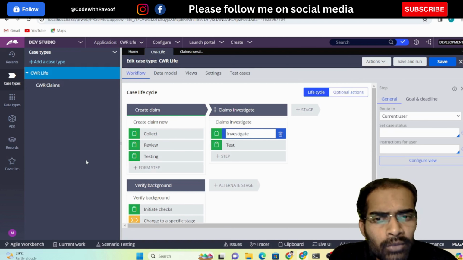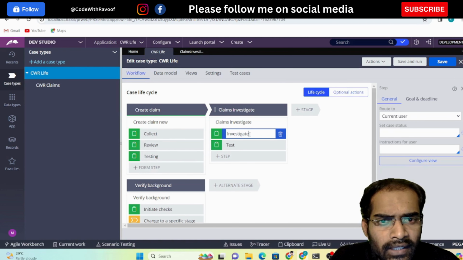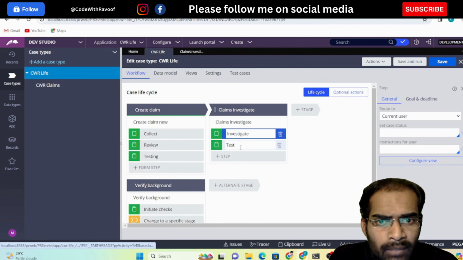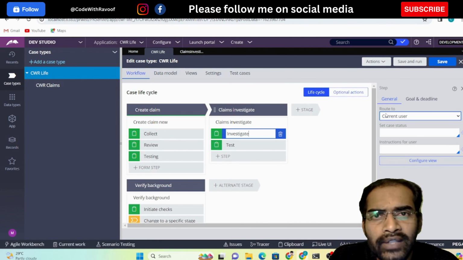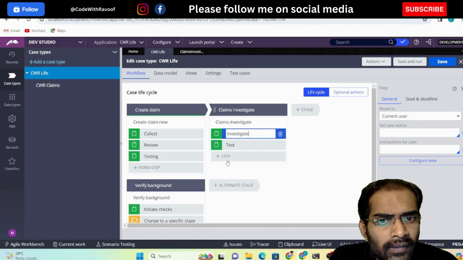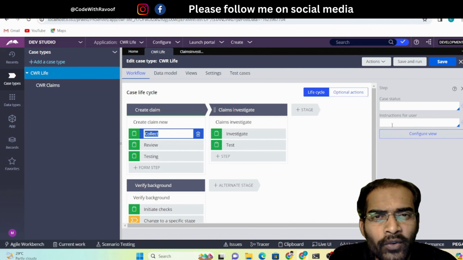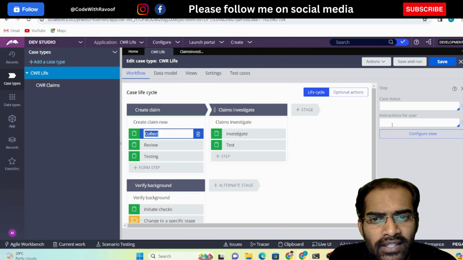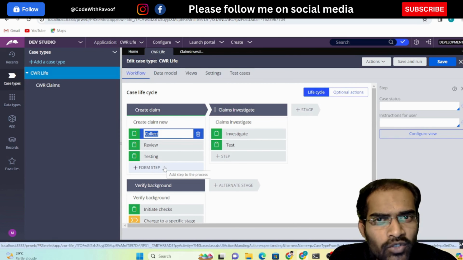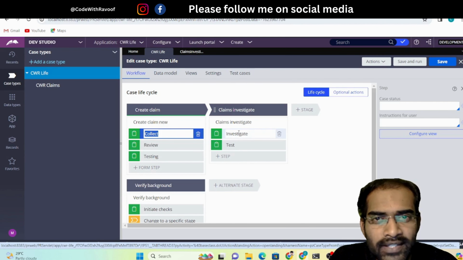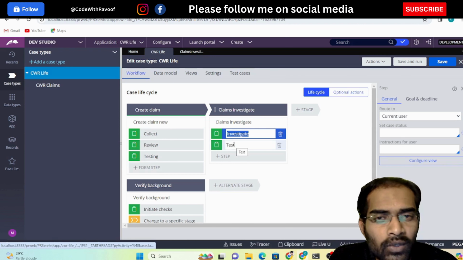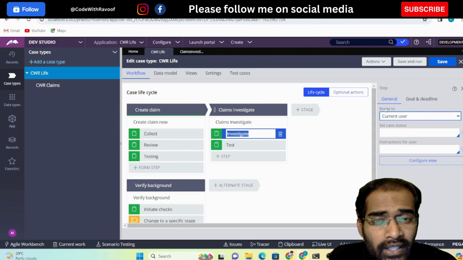So moving to this session, if you click on any of the assignment shapes, you will see the route options. Keep in mind this is a process flow. In the screen flow, we don't have any routing options there, because in a screen flow the routing options are only available at the start shape, not at the assignment shape. But this is a process flow, so that's why I'm explaining the process flow. Over here, we have the routing options.